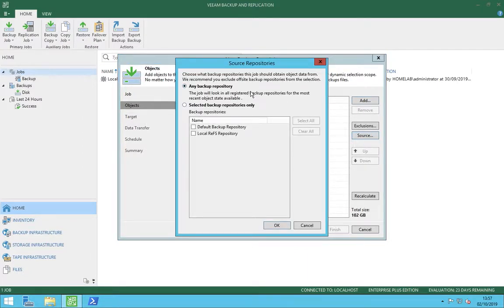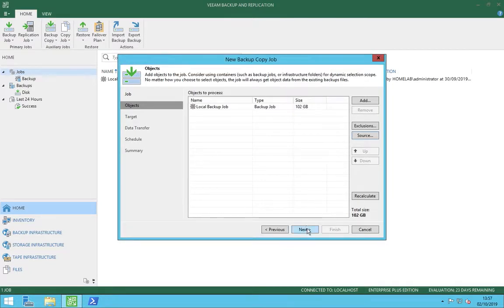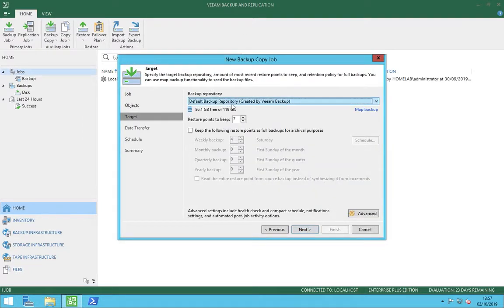can specify which repositories it's going to refer to try and find restore points for those VMs. If we click Next, now obviously here we need to select the target as the cloud repository, because you can use backup copy jobs for other purposes than cloud. It's just going to query the repository for free space, and the default is 7 restore points to keep. That is something we generally recommend. You don't really need to do anything beyond that, because the cloud repository is your off-site, your rainy day disaster kind of stash of backups.